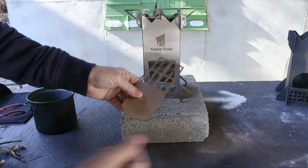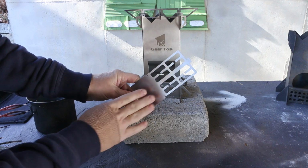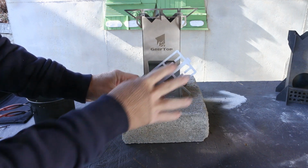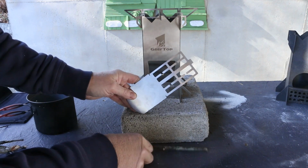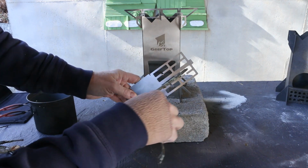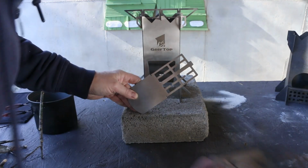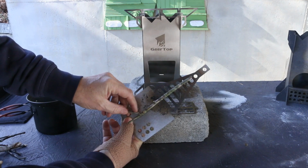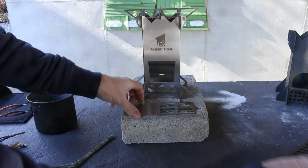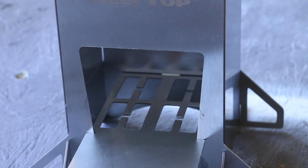I will say the notches are a little tight there. The fire floor here, the lines are going in parallel with how the firewood would go in here, so potentially stuff could fall down in there. Compared to my fire floor, which has a perpendicular grate which prevents wood from falling in. Although I do like the fact that they went ahead and did a grill that fills that space.